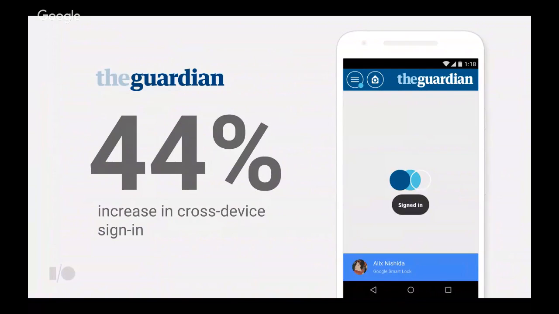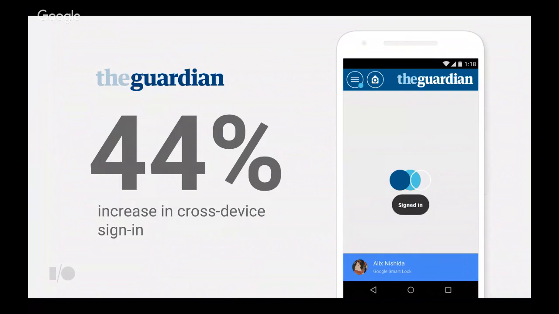So as I mentioned, partners have really been impressed and found this extremely useful. So we have, for example, in the partner publisher space, all kinds of newspapers, the New York Times, Guardian, Economist, and others in Europe that are signing people in automatically to their web and their Android properties. And the experience then is really improved, that someone can download the app, and in screen, that blue bar appears, the user's content is immediately available, and at this point, they don't have to find or navigate to the login screen, struggle with a subscription or paywall. They simply see their content right away.